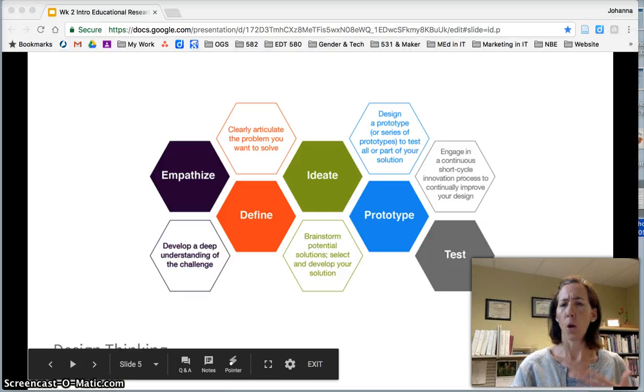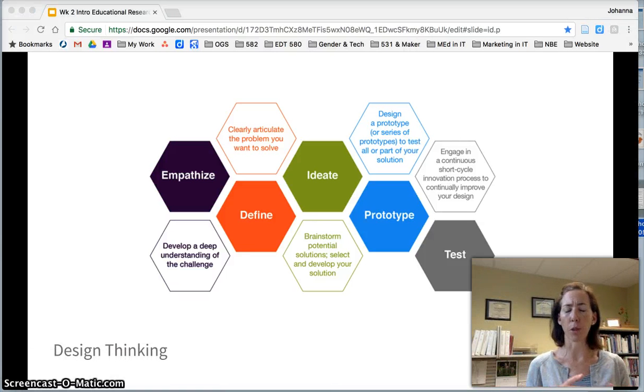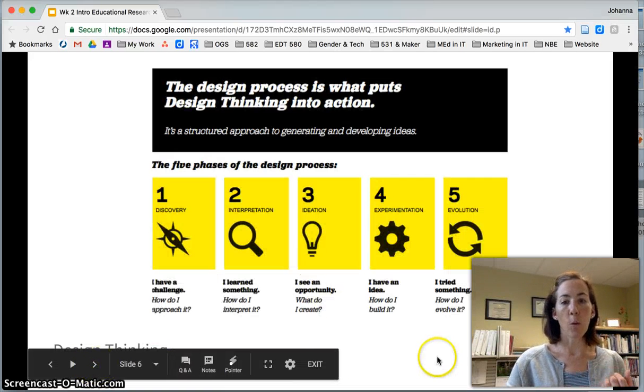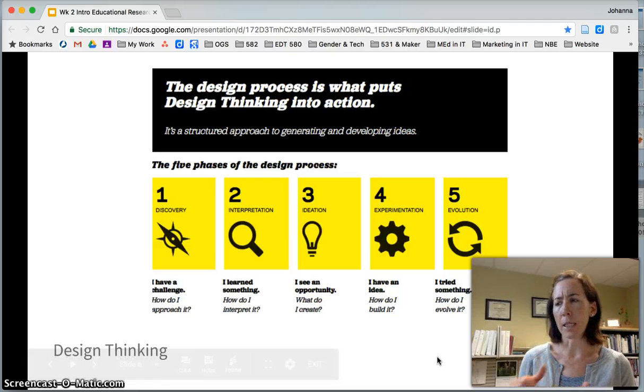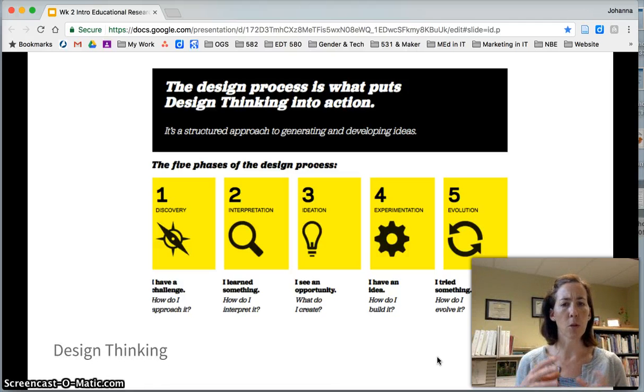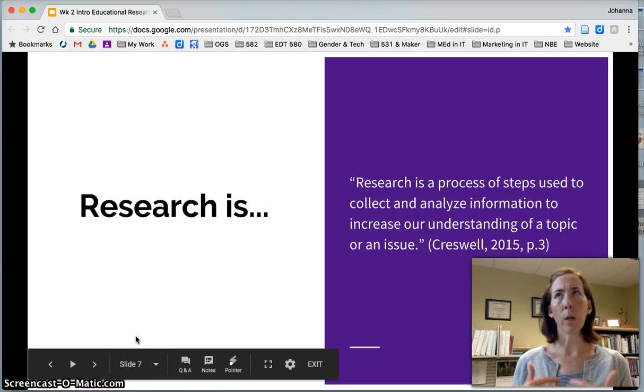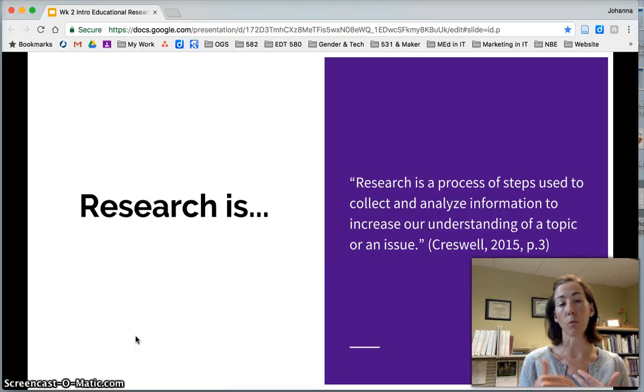So again, this is hopefully reminiscent of the work you did in 583 and 584 in terms of what these different stages of design thinking are, and the fact that it's circular. It's not a process where we say, aha, it's all done, we've figured it out, but rather we continue to iterate and adapt these cycles. And so you may have seen this as well from the IDEO for education materials in terms of these stages, and I wanted then to translate that into what I hope you bring to the idea of research.